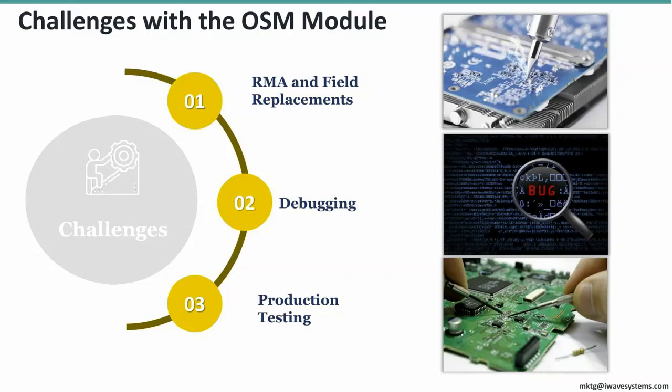But what we believe is, both from the debugging perspective and the production testing perspective, the tools, the sockets, everything will evolve. And going forward in the coming year, you can see a lot of interesting options from the suppliers, and also from the open market you will get a lot of tools. So points 2 and 3 will not be an issue going forward, but point 1 we definitely need to take care of, both in terms of product quality and also in terms of field failures. So that is one of the areas to be concentrated on.